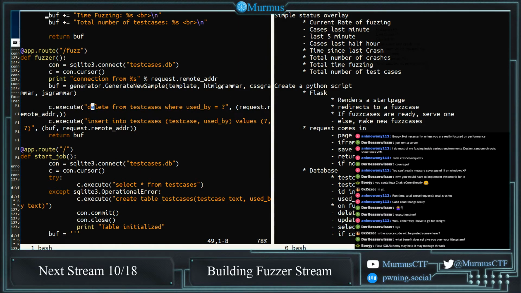The use by value is the IP address of who is requesting. And the intention here is that we should only keep one request at a time for each fuzzing instance. And when it crashes, we just need to save off the last test case. And that should be easy enough to do. You can 100% do that through file system stuff. The SQL stuff is just easy to do.